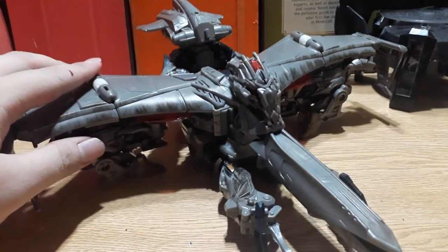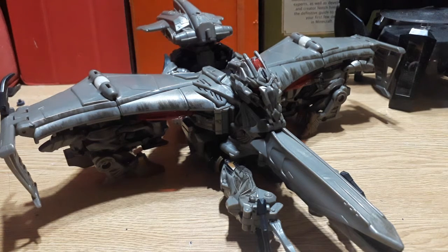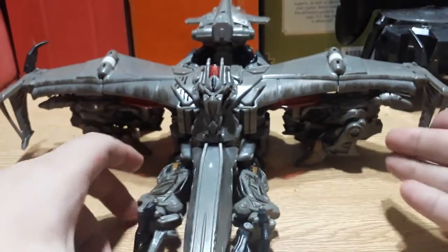First movie, he was a jet. Second movie, he was a tank. Third movie, he was a truck. Fourth movie, he was Galvatron, also known as pretty much Megatron. He was a truck. And in The Last Knight, he was a jet. And then, let's take a look at a pretty old figure.